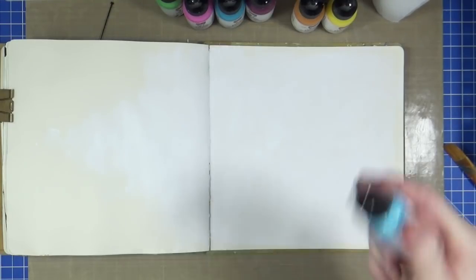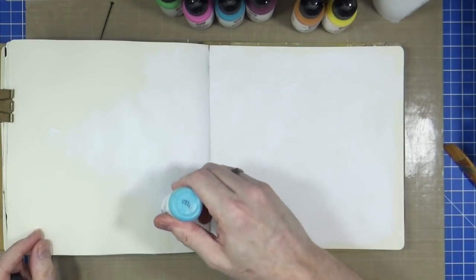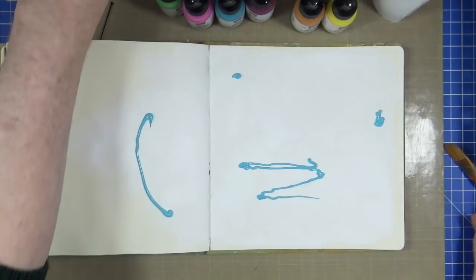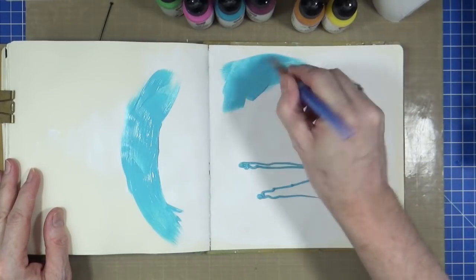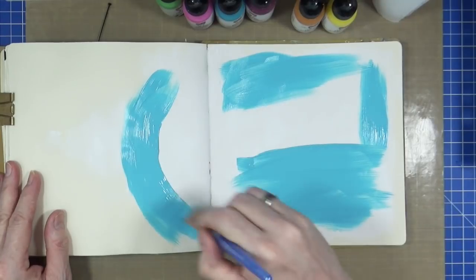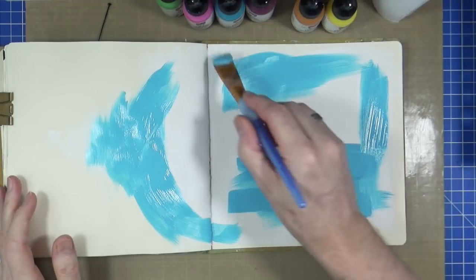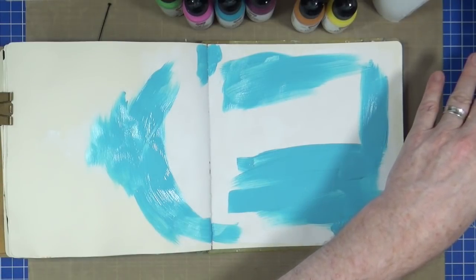So the first thing to do is I'm going to take some of the Dean Wakely acrylic sky, which is a nice kind of cyan colour, and I'm going to put a swathe of it down there and then a bit across the middle here, maybe a little bit there, maybe a little bit at the top up there. And where the paint is, that's kind of how I'm going to paint it on. And the trick with this is not to be too frightened. But then again, don't go mad is also the kind of trick for doing something like this. So a bit of blue down there, maybe a little bit there, and that's it. That's all I'm going to do for that coat for the time being.